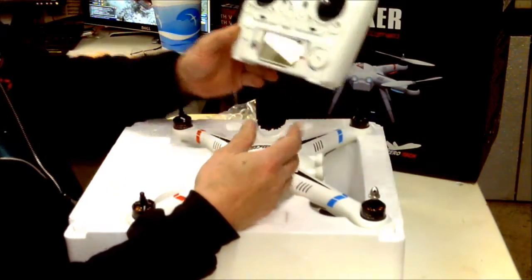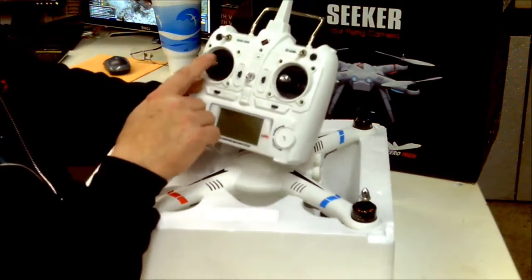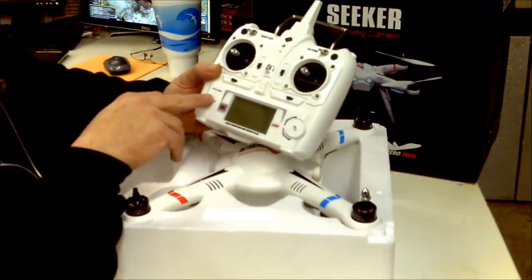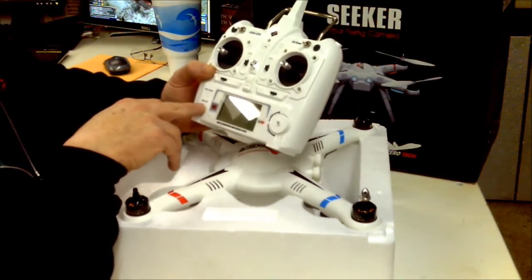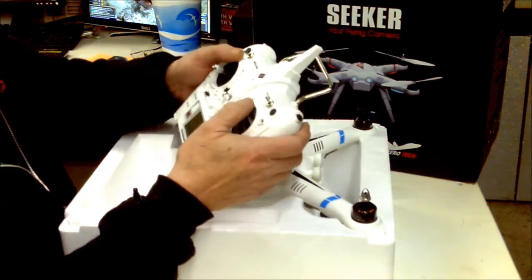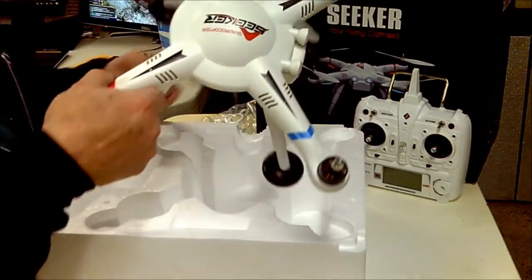There we have our controller. It's not a bad little controller. It's got the go home and the headlock on it, and they're both neutral. We have our trim buttons. It looks like we have a mode select. We have a takeoff mode on this, and we can get into that later after we assemble it. These up here do nothing. Okay. It comes with the legs already on it.